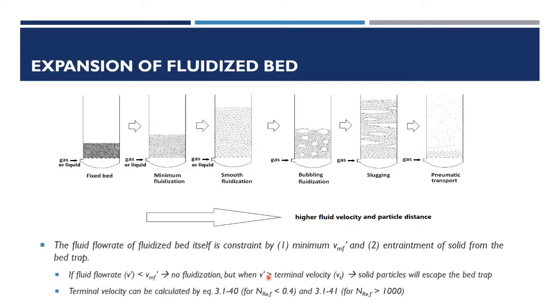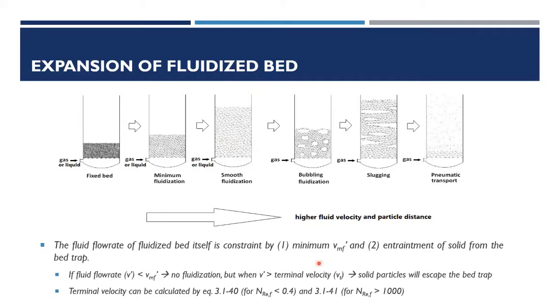However, when the velocity of the fluidized bed is higher than the terminal velocity, the solid particles will escape the bed. So if the velocity of the liquid is very fast, of course there will be solid particles that will be overflown and go out from the tank, and we do not want that.